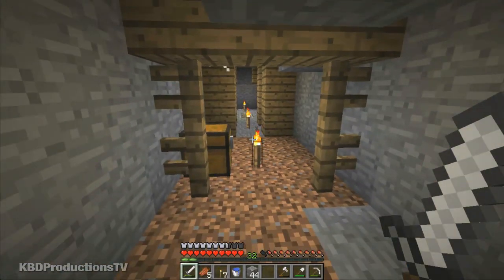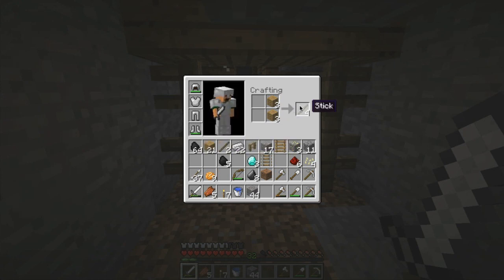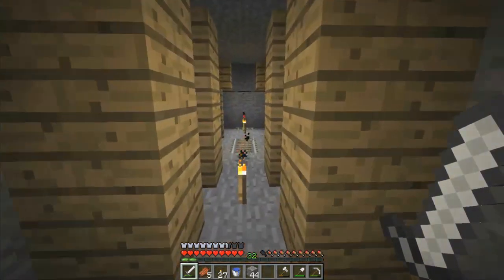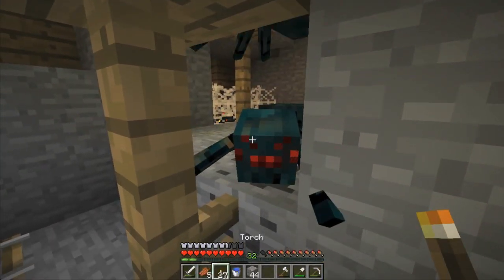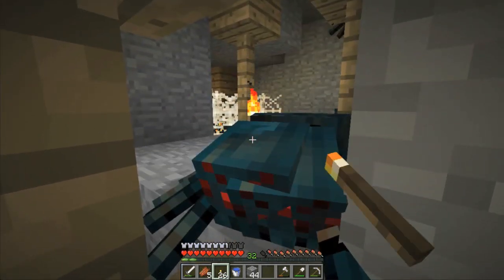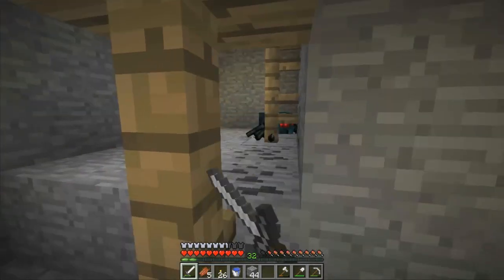Let's just back off a little bit more, and we'll make some more torches. First, we'll make some sticks. Then we'll make torches. I've got lots of torches. I've got a little opening here, which is nice. That should help. This is a nice little spot.